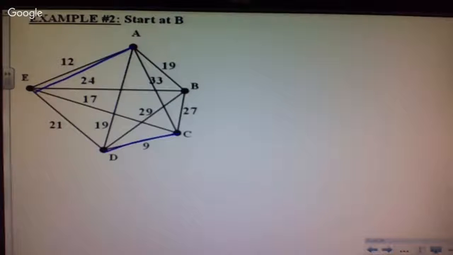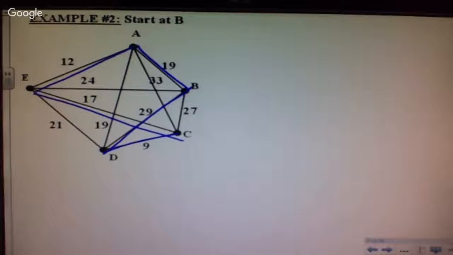17, 17, 19, 19. There's 2 on 24, 29, and then 33. 21, 24. D to A, that's 19. 33. Do A to B, because A to D will close my circuit. Okay, it's actually a circuit. So you couldn't do A to D. So A to B, and guess what? You're done. We're done. Connect B to D.